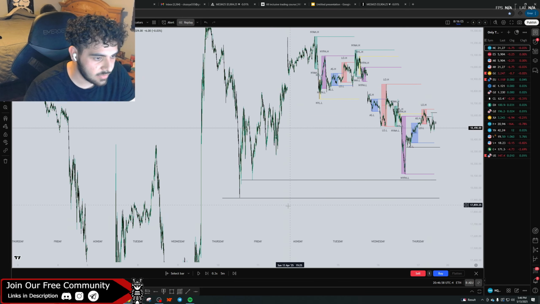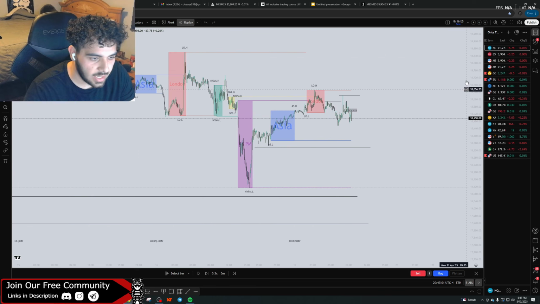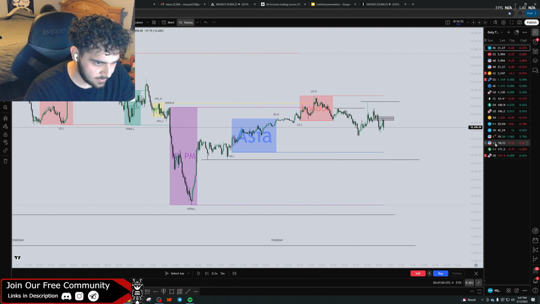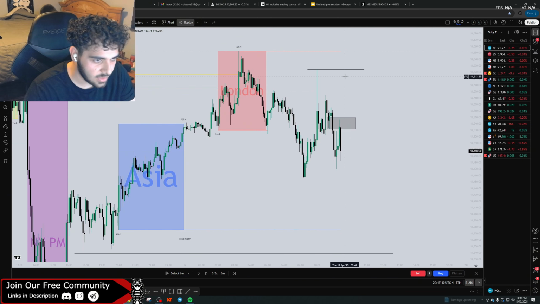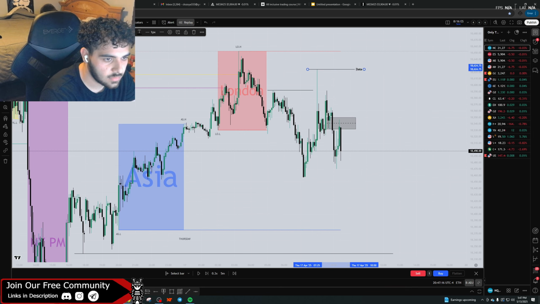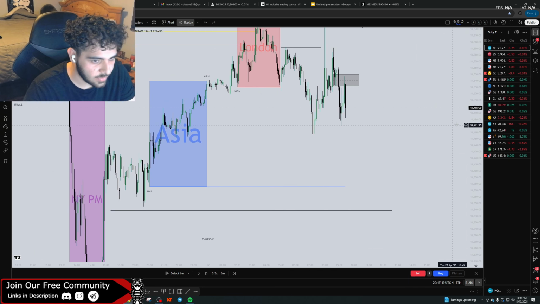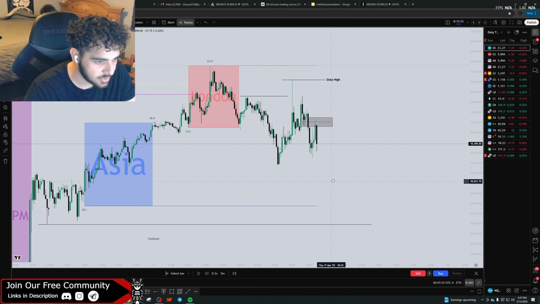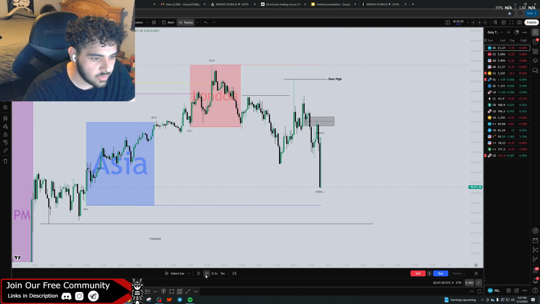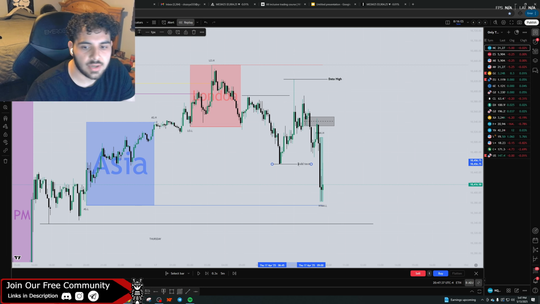In terms of higher time frame, we have these lows. So in a lot of ways, you could have a double bias right here. But just from what I know, I believe this is manipulation with this data high. And then I believe we will distribute lower based on Asia being accumulation, manipulation, and then distribution. So I don't go by the standard rules of a silver bullet model where you wait until 10 a.m. I'll enter a little bit before then, about 9:50 to 10:10, the macro.